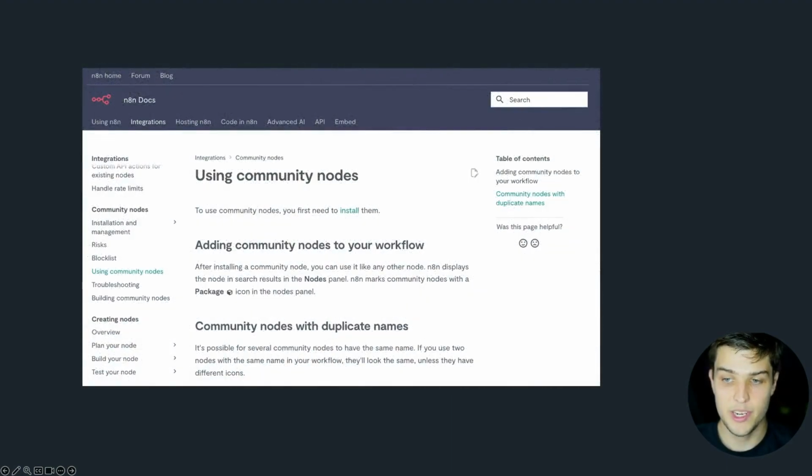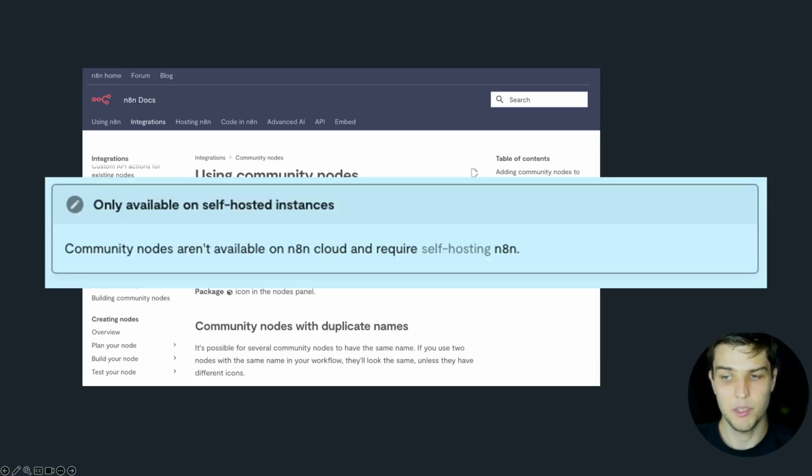Before we end this video primer and get into the constructing of our first workflow to listen for new members and sign them up for customers in our Stripe, there's an important detail about the setup that we must emphasize, being that we will be leveraging 2 community nodes that are not in the native node set from n8n. We'll go into what these nodes are and how to install them in a sec, but the most important piece is that this means we must run a self-hosted or local version of n8n.